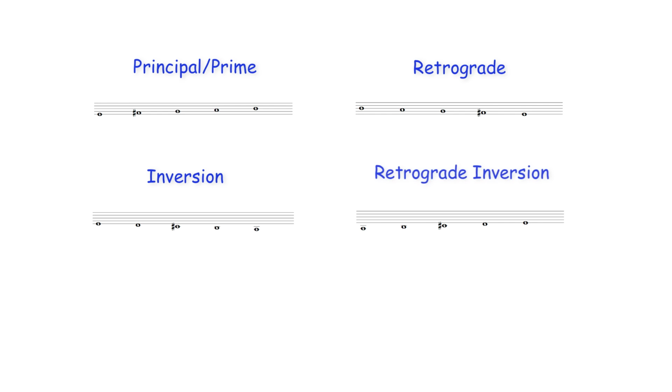In its original form, beginning from the root note and proceeding to the 5th degree of the scale, the pentachord can be described as being in its principal or prime form. The prime form of the E minor pentachord is the main motif of this work. If the prime form is reversed, so that the pentachord now descends from 5th to 1st degree, it is said to be in retrograde. If the intervals of the prime form are inverted, it is in inversion. And if the retrograde is inverted, it is the retrograde inversion.